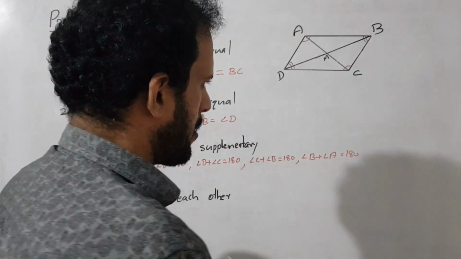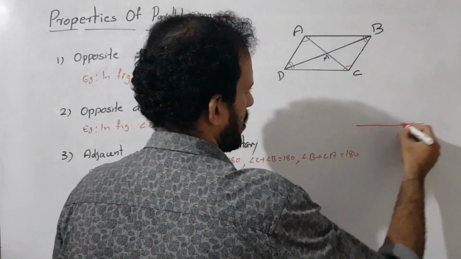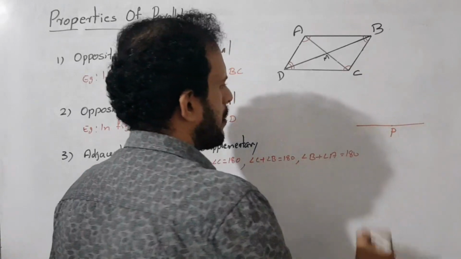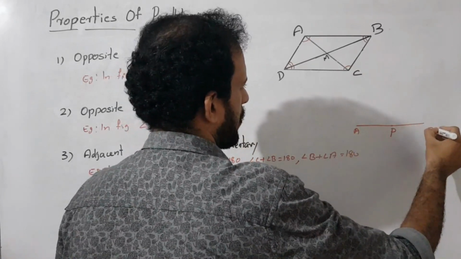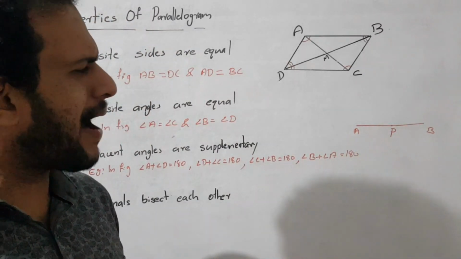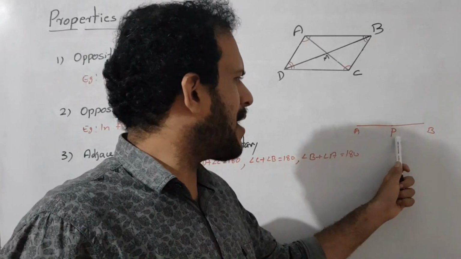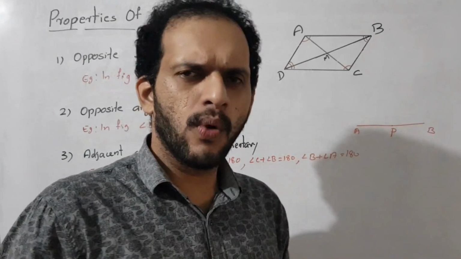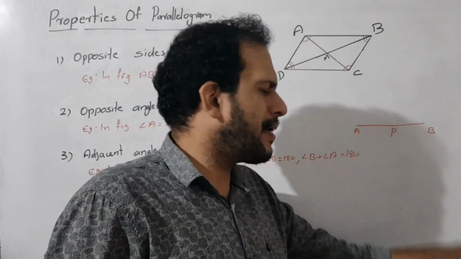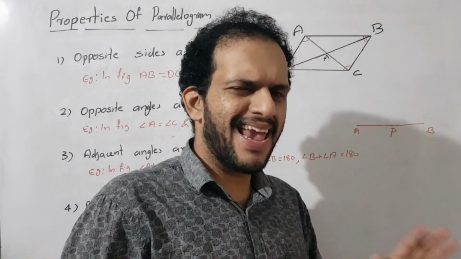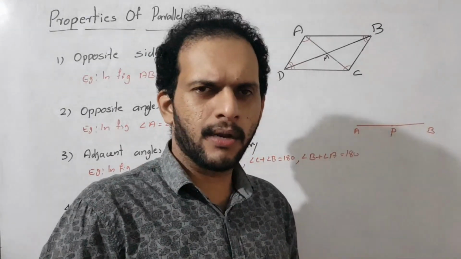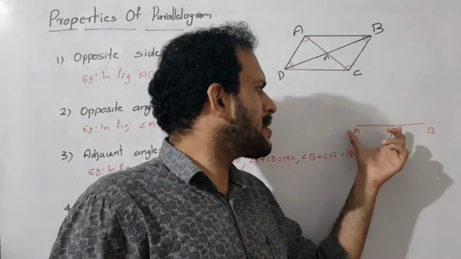So for example, if we draw a line AB, I say P bisects AB. P bisects AB means P divides AB into two equal parts. I say like this: P bisected AB. P bisected AB means P AB യെ bisect ചെയ്തു എന്നാണ് പറയുന്നത്. അപ്പോൾ P AB യെ bisect ചെയ്തു എന്ന് പറഞ്ഞാൽ എന്താണ് അർത്ഥം? There are two parts of AB.